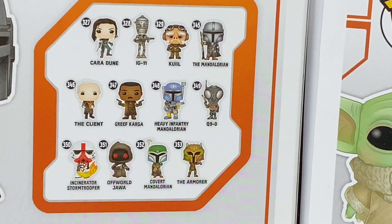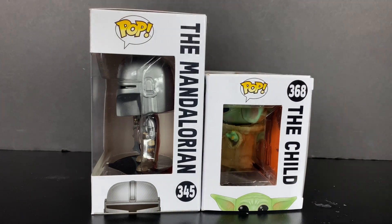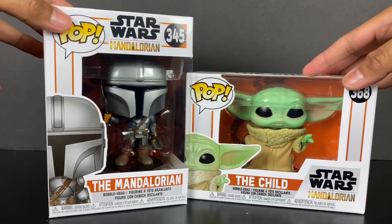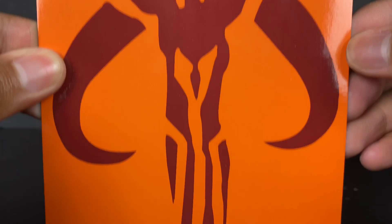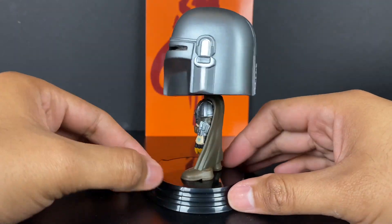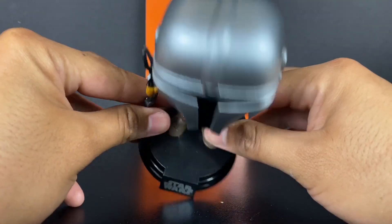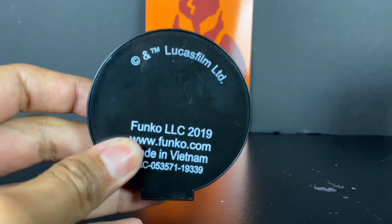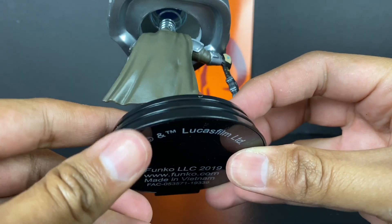I think it looks great and I'm excited to get into these. I've had them on my shelf for a bit — here's the side view — and I've just been really trying to find time to open them so I can finally review them for you guys. Opening up the Mandalorian Pop, there's this really cool cardboard postcard. It has the logo on it and it's a good backdrop. The Mandalorian itself looks really clean. Here on the bottom it says Partnership with Lucasfilm, which I thought was interesting, and of course the Funko logos — made in Vietnam.